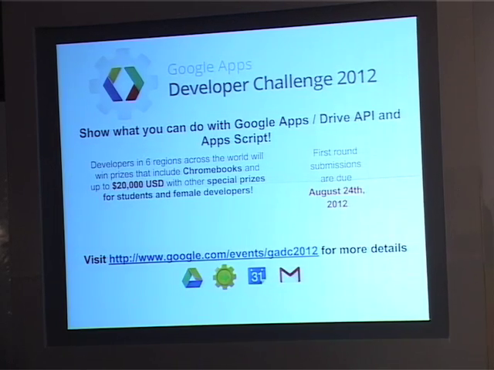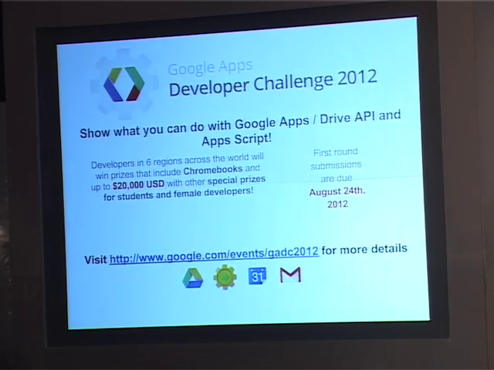And also AppScript. You saw a very brief taste of AppScript during the last 2 sessions or so. So AppScript is a very, very robust cloud scripting language now. There's so much you can do. Before, it used to be restricted to spreadsheets, but now it's a whole platform of its own. So you can build full-fledged web apps using AppScript. So there's a whole lot you can do to win this money, right?